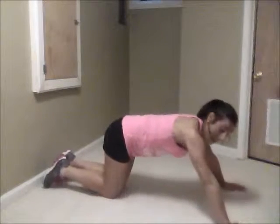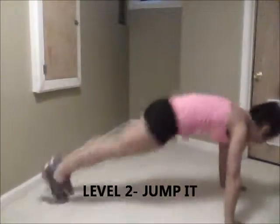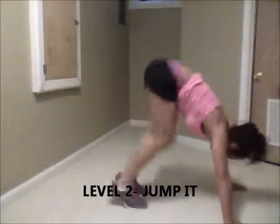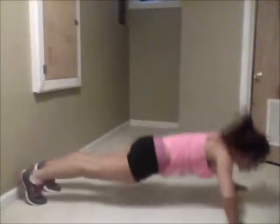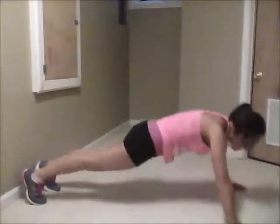Level 2. Make sure those abs are in. 4, 4, 4 on your toes. Side, back, side. 3, 4. In and out. 1, 2, 3, 4. 1, 2, 3, 4. And right back into it. So make sure you catch your breath. Take a rest if you need it.